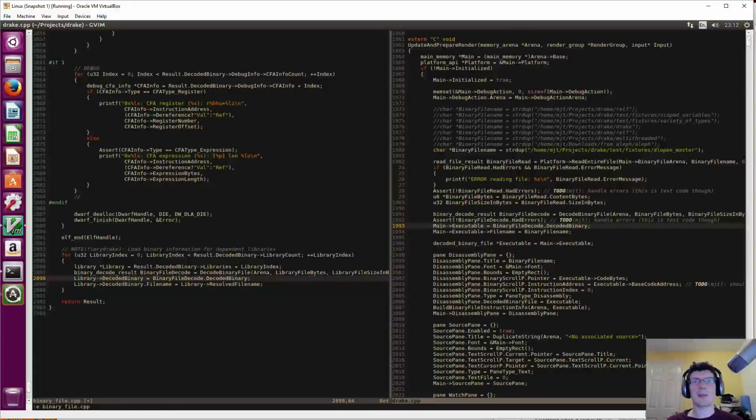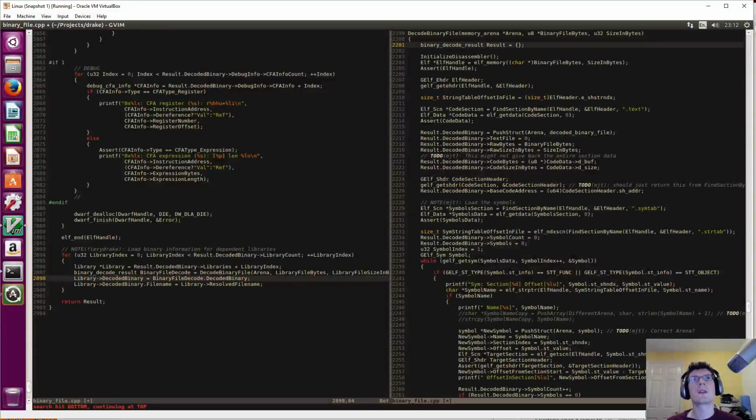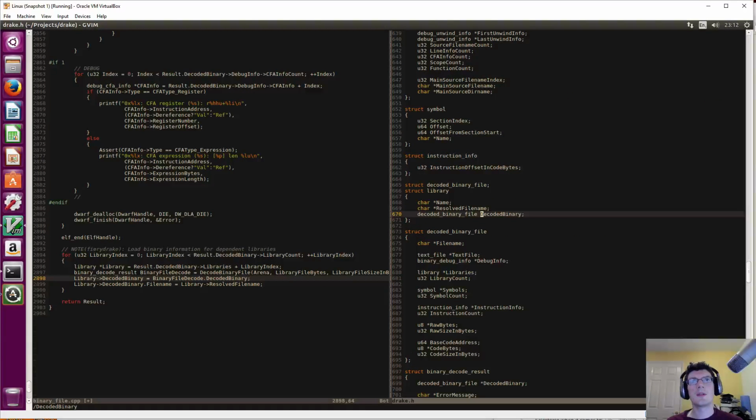A quick check about the decode binary file again. So I want to see it allocating the decoded binary. Yeah, so there it does just allocate, so we can have a pointer, and that would be fine. That might make life a little bit simpler, thinking about it, since we've allocated it anyway.